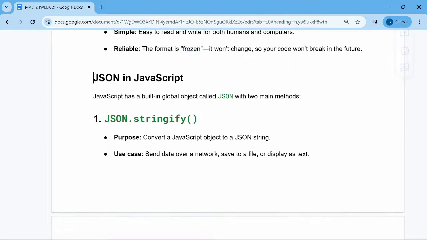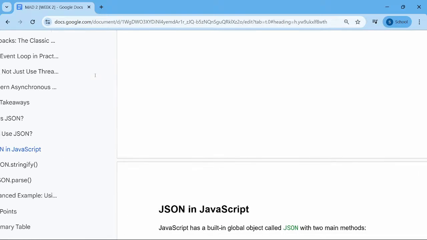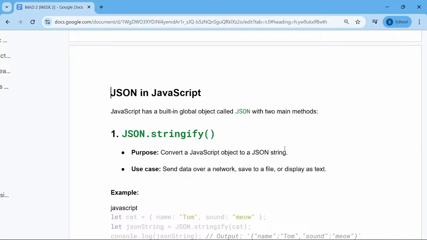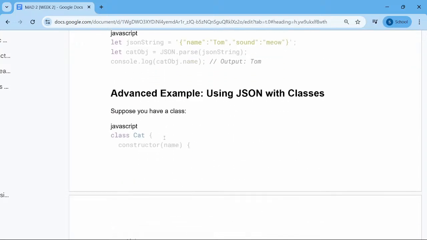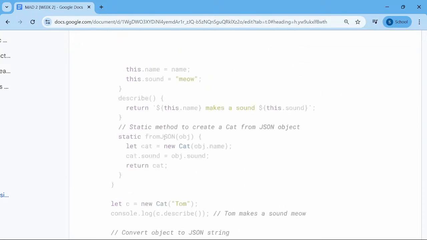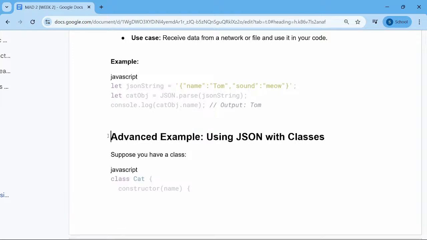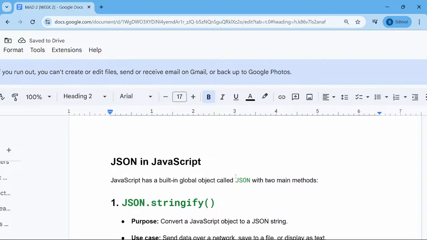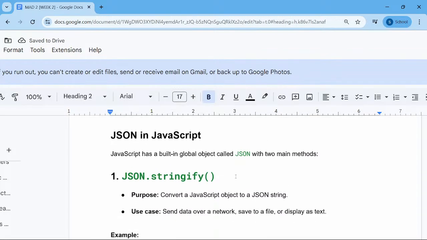So let's start with JSON and JavaScript. Basically, there are only two main things that we need to study here: stringify and parse. What is stringify?